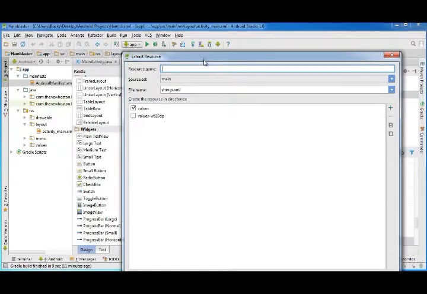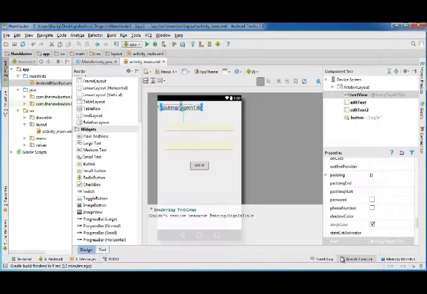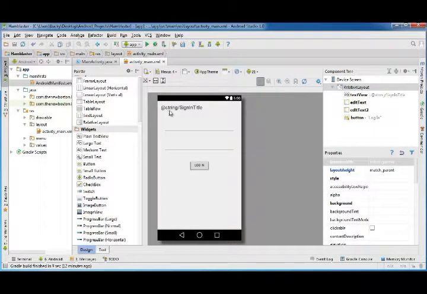It's kind of hard to say. So right here, I don't want to say that this is a variable because it's technically a resource, but if you've never worked with XML before, or resources, or never developed for Android before, you're probably not really familiar with this. What we pretty much need to do is give a nickname to this string. So I'm just going to name it something like sign in title, and that's it. Click OK. Now as you can see, instead of sign in like we had, it changes to this weird @string/sign_in_title thing.